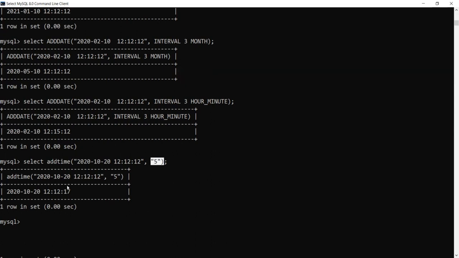Okay, so as you can see, the seconds column, and as I told you, this date time always starts from seconds, that is from the rightmost part to the leftmost part. Okay, always there is an increment in seconds, then my minute increases, and then my hour, and then my date. Getting it? So that's how a date changes. So if I'm giving 5 as the parameter here, it has simply added that 5 to 12. So I got 17 seconds overall.